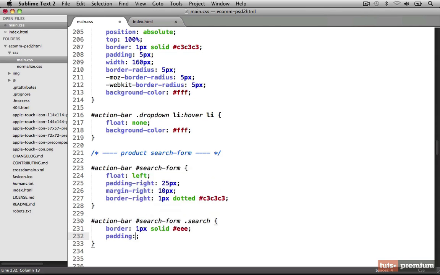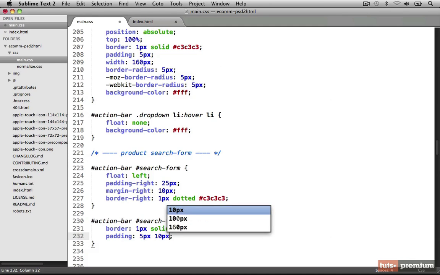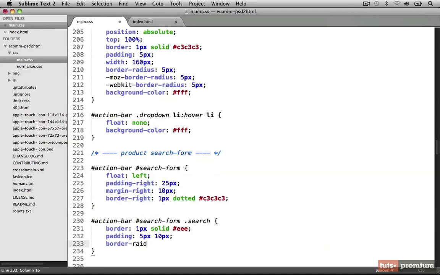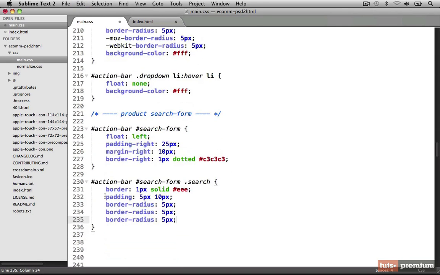We'll give it a little bit of padding. We'll give it 5 pixels on the top and bottom, and 10 pixels on the left and right. And let's also round the corners. So we'll use border radius, and we'll set that to 5 pixels. Then I'll just duplicate this a couple of times to set the Moz border radius and the WebKit border radius.